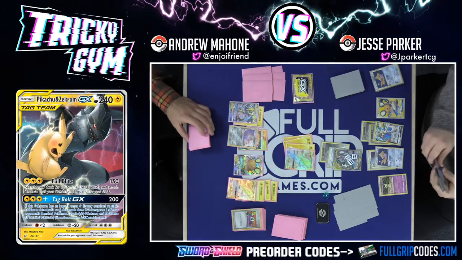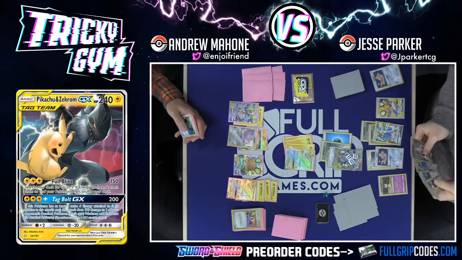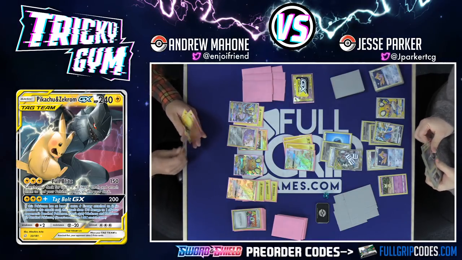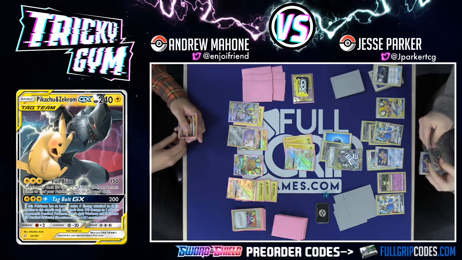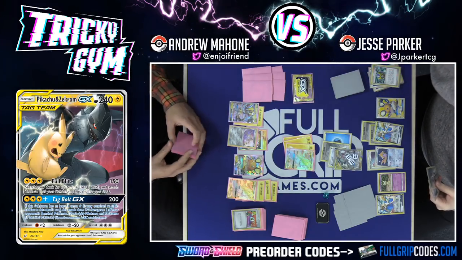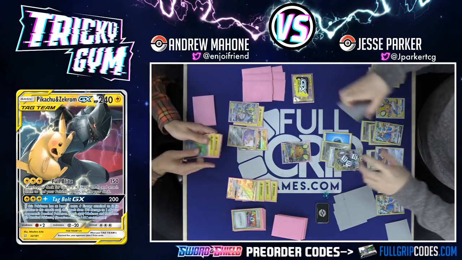I think I'm going to attach a Water to ADP. Sure. No, I don't want to keep that in my hand, actually. Bench. This is Zacian. Sure. Great Catcher, discard these two to bring up Dedenne. Sure. And then I will Ultimate Ray.